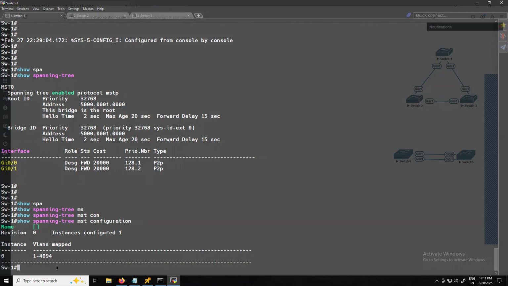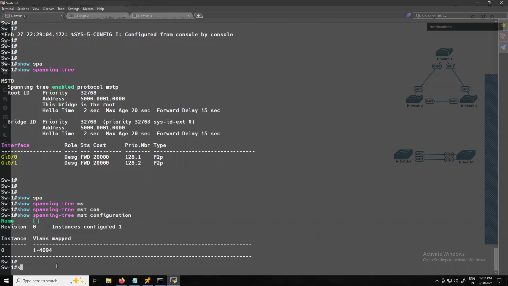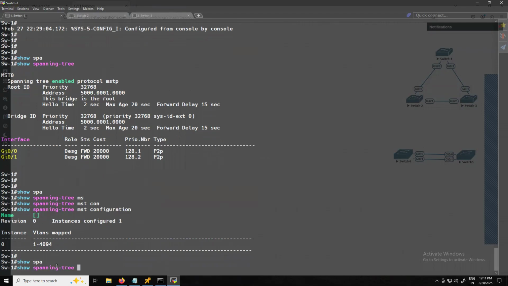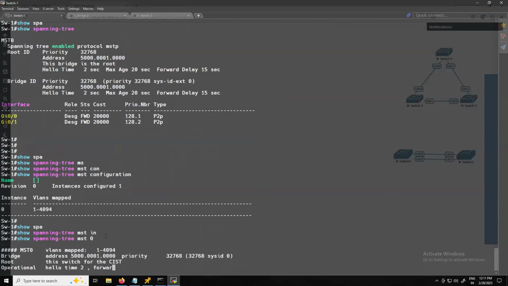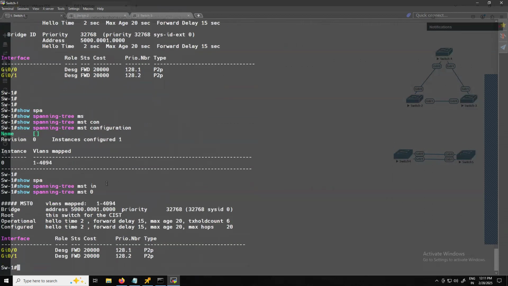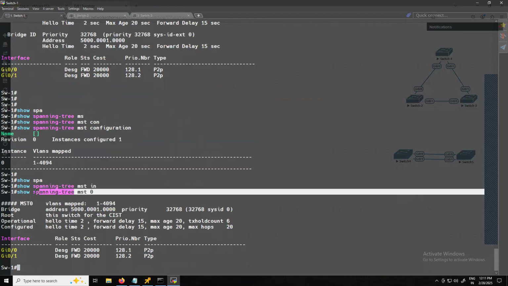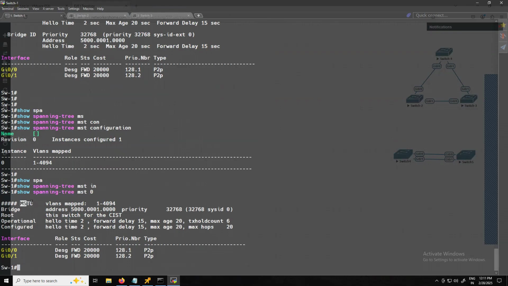Then if you want more information, you can also use the command show spanning tree MST 0. That means about the instance also you can have more information. In MST 0, these are the VLANs configured.